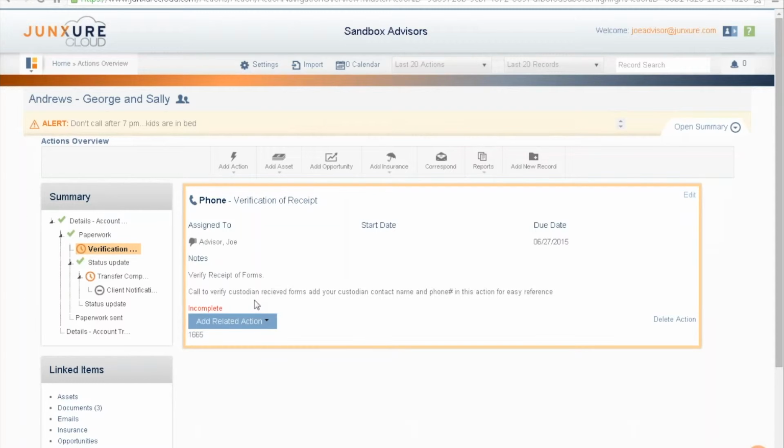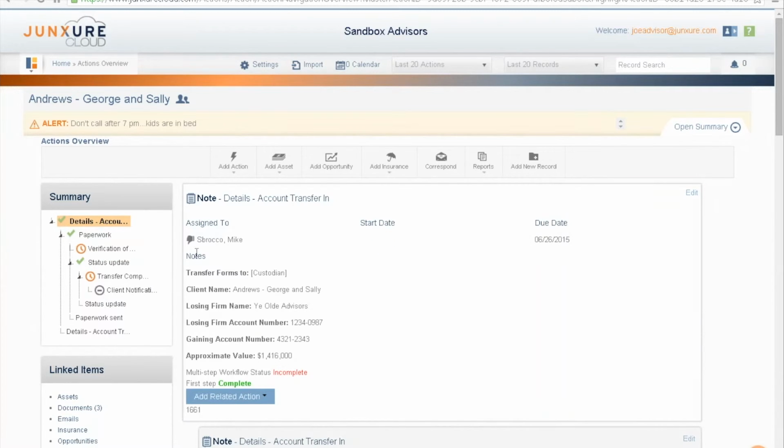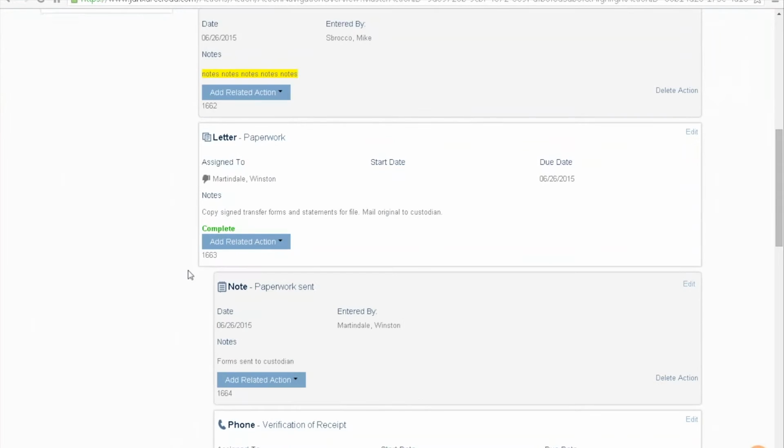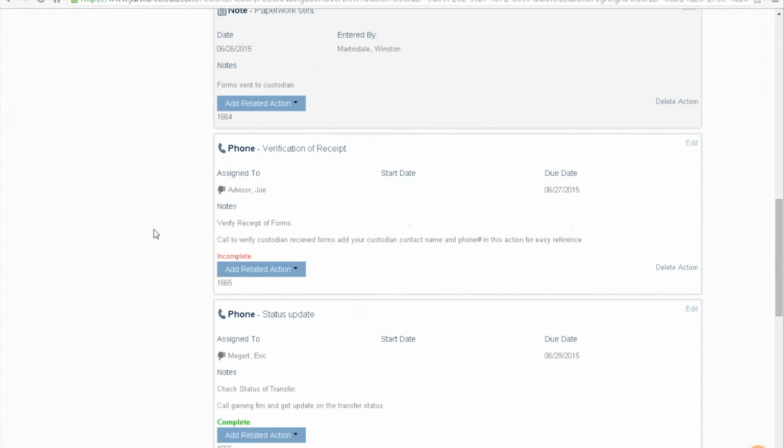And I could see at a glance that this one step's not done, but it's part of a multi-step workflow where some steps are finished, some steps aren't finished. This step's not even in the system yet. If I click on this link here, I can see all the steps that need to be done. I can see the step in its context that I just saw by itself. Now I can see it with all the other steps in there.